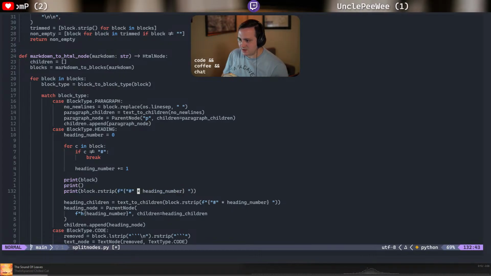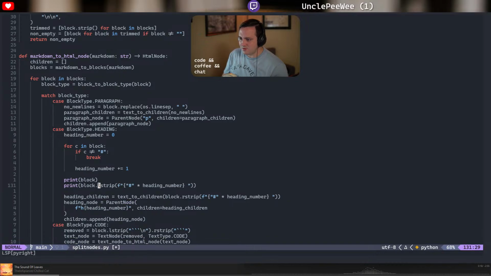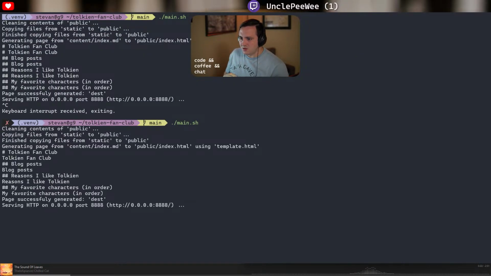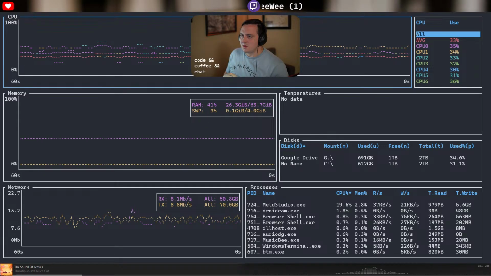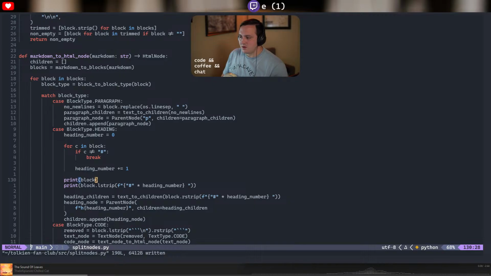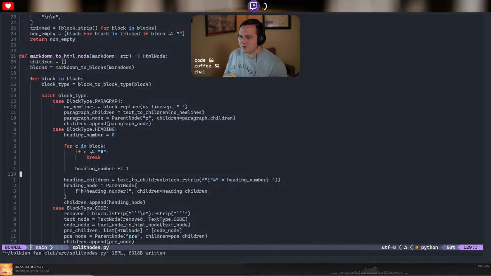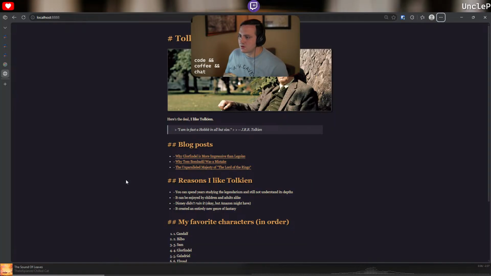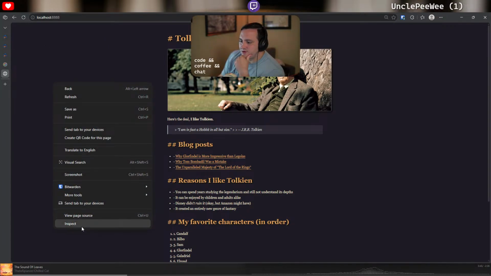Oh, also, I think should this be left strip? There we go. Looks like this has to be working. Okay, it's still showing up there.